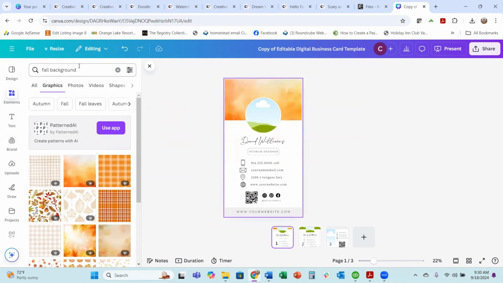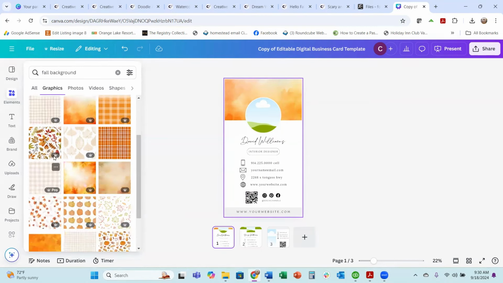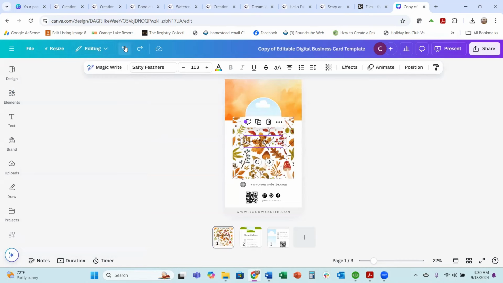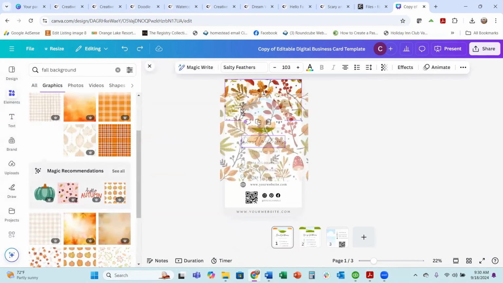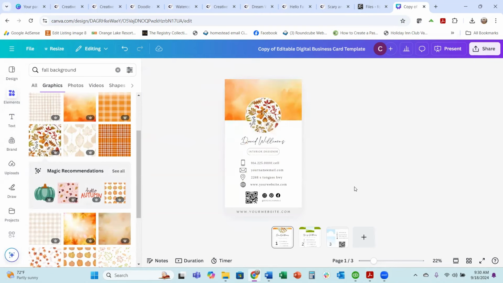Now let's find a different image. Let's use this one for the center. Back out of there. So now we'll do this one, we'll put in that center circle. Whoops, it's going for the big one there. There we go. You just pop them in there. That's it. That's how these work.